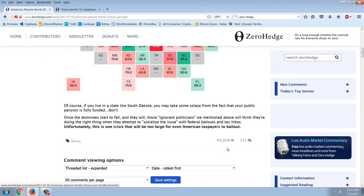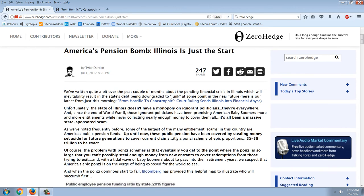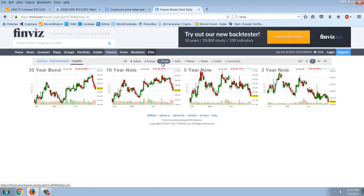Now, we know the American taxpayer hasn't done any of the bailouts, really. It's been the Federal Reserve printing money, and we just haven't seen the results of it because the Fed's been hiding it. How long can they get away with that? But I wanted to comment on this in regards to the futures that we were looking at. So we're actually seeing the bonds here starting to roll over and interest rates starting to rise.